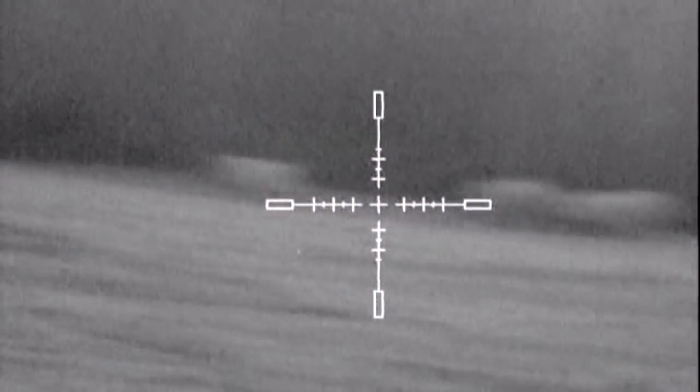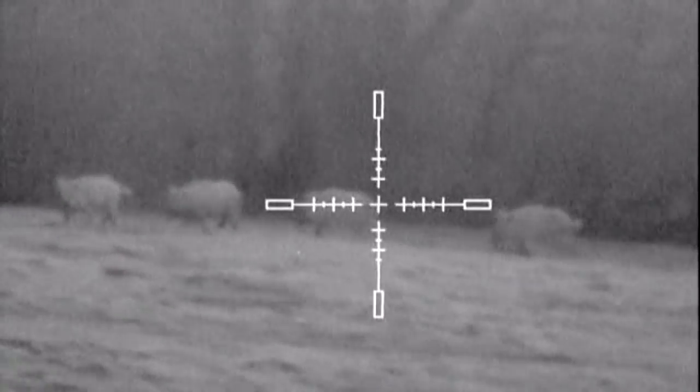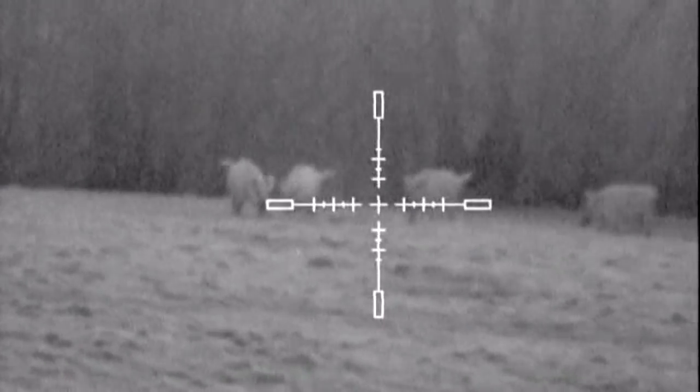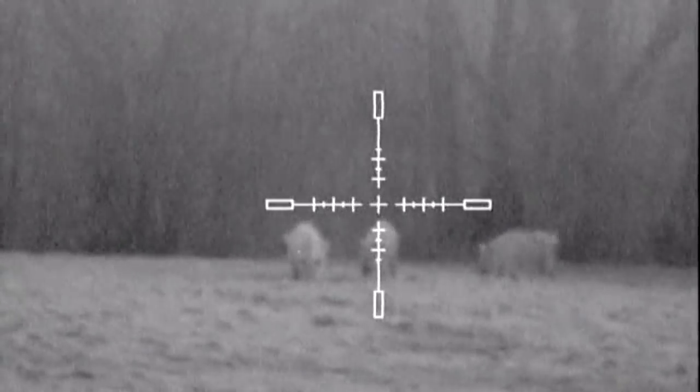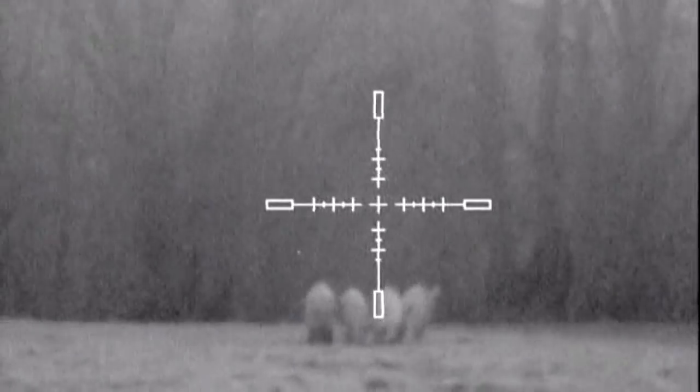Hunting these animals is not easy, and it takes another three outings before Simon finally strikes leucistic gold. There are five boar in the field. They've just come out from the woodland. 4 days of waiting has paid off.